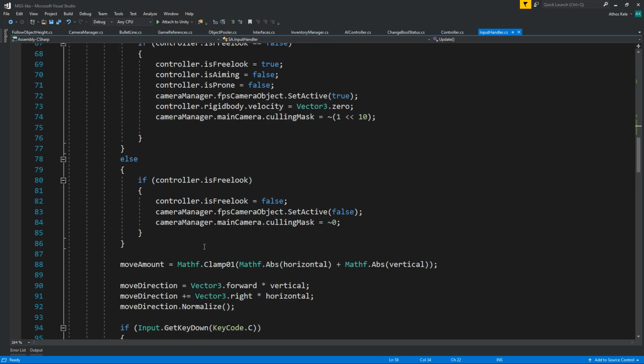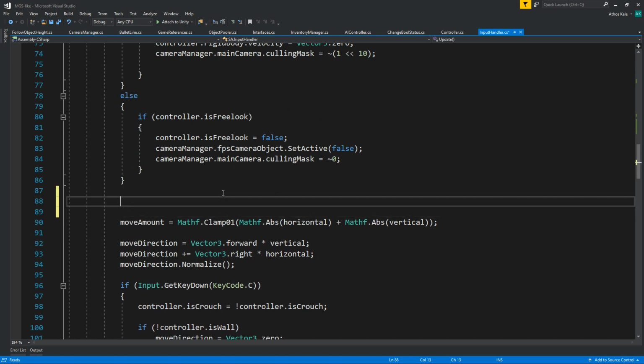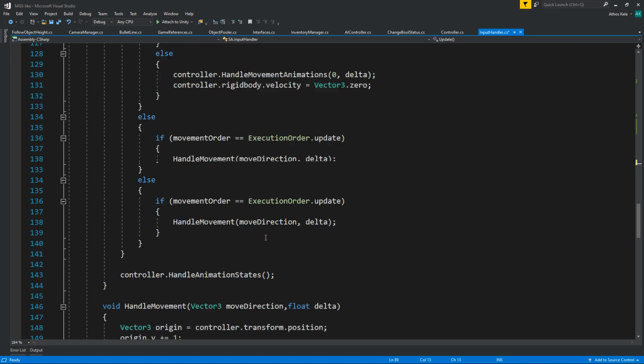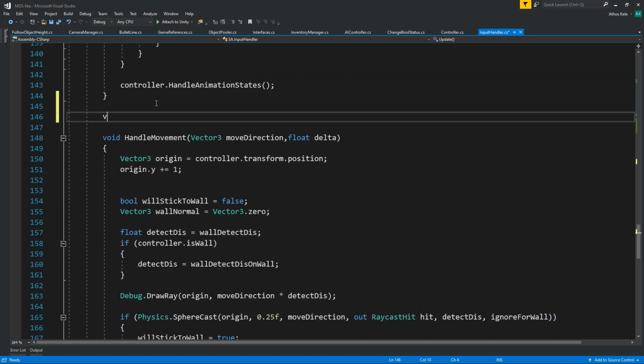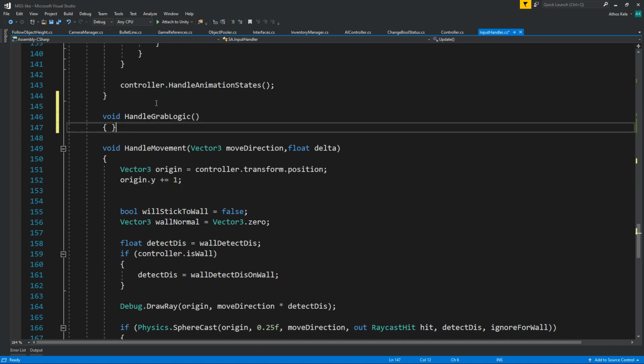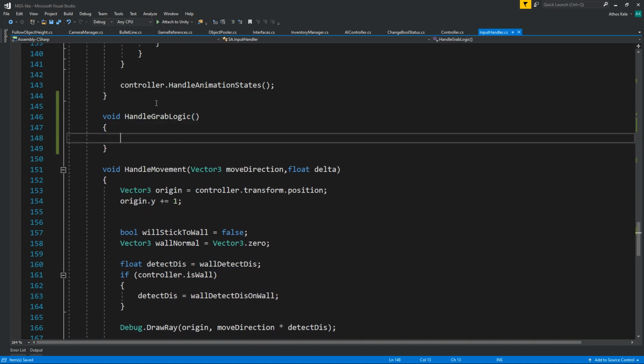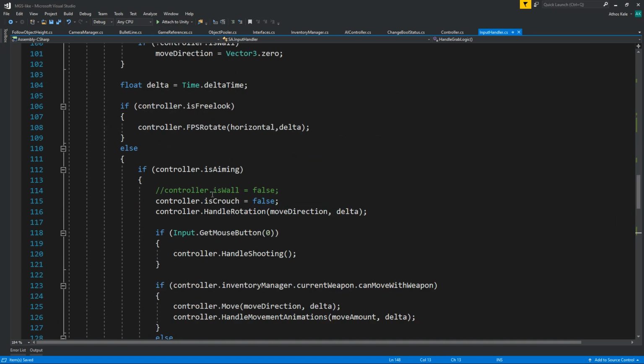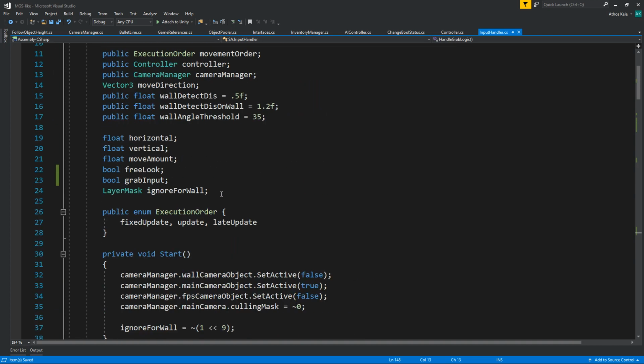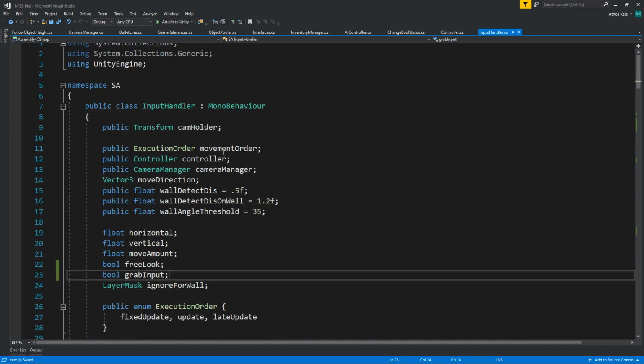So before we do all of this, I'm basically just going to do a Raycast forward for now. I'm going to say void handle grab logic, and let's add an enemy controller to this.